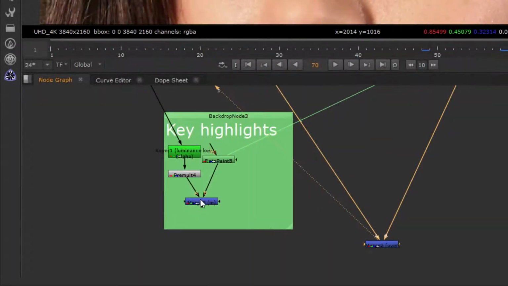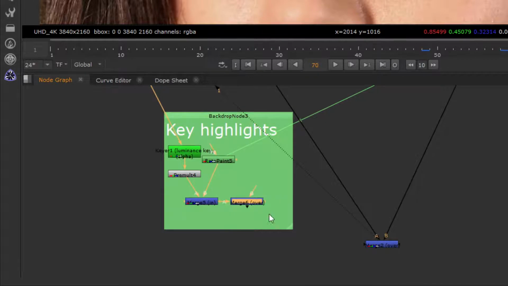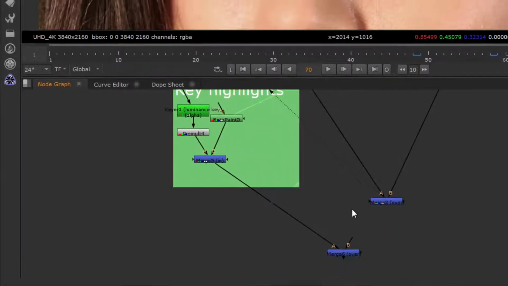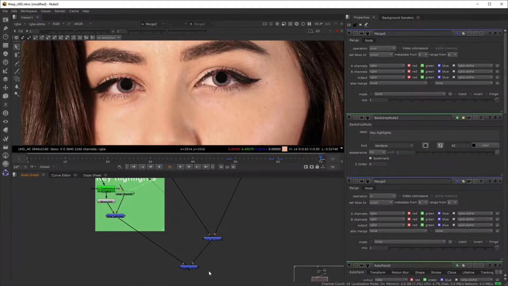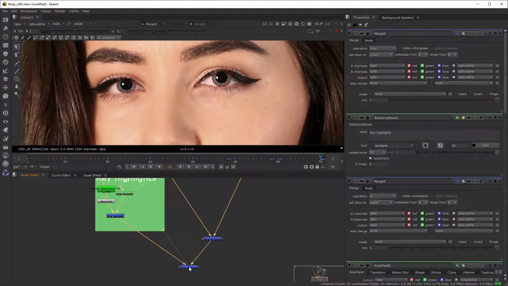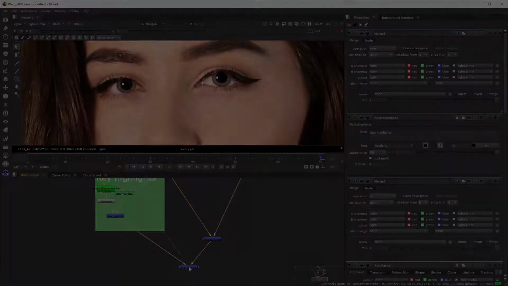And now I'll simply merge the highlights back over the top of the final composite. That's it. The last thing to do is animate the effect.